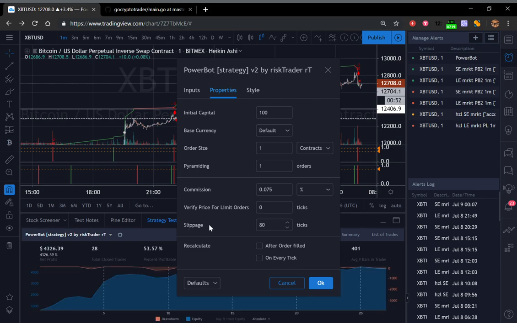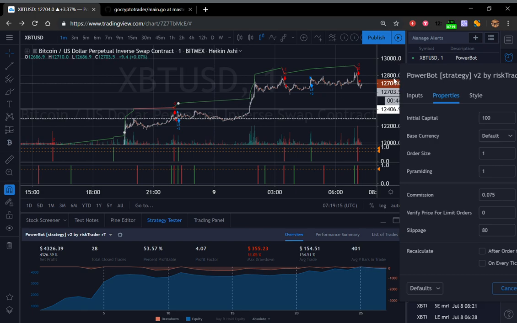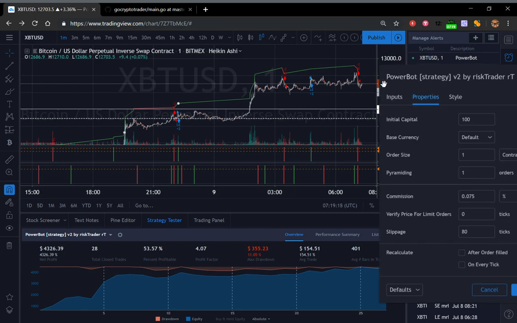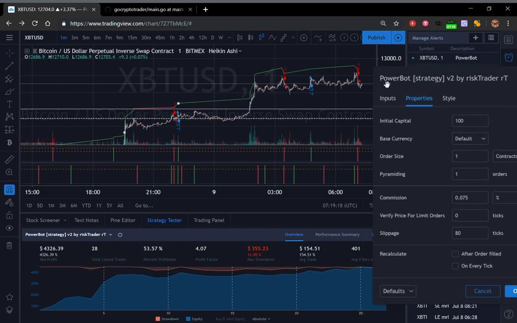Let me remove the slippage right here. Okay, well, let's keep the slippage. I mean, because slippage is real, all right, especially for whales. If a whale wants to put a $4 million, $10 million order in and slam the market buy button or market sell button, guess what happens to the price? It slips up, or slips down, okay? Because there's not enough orders on the books.